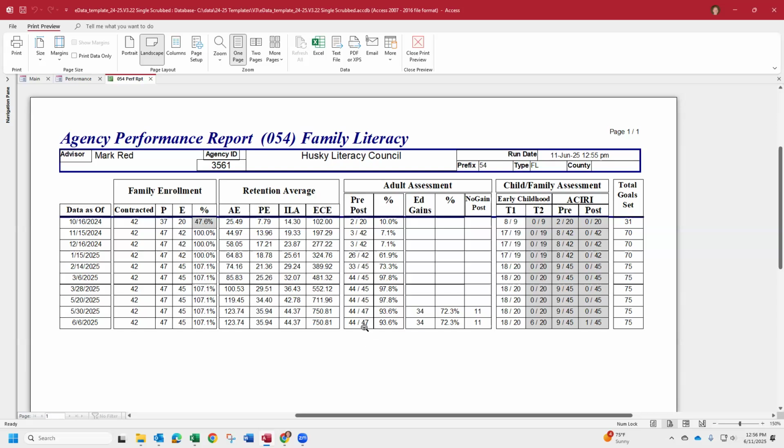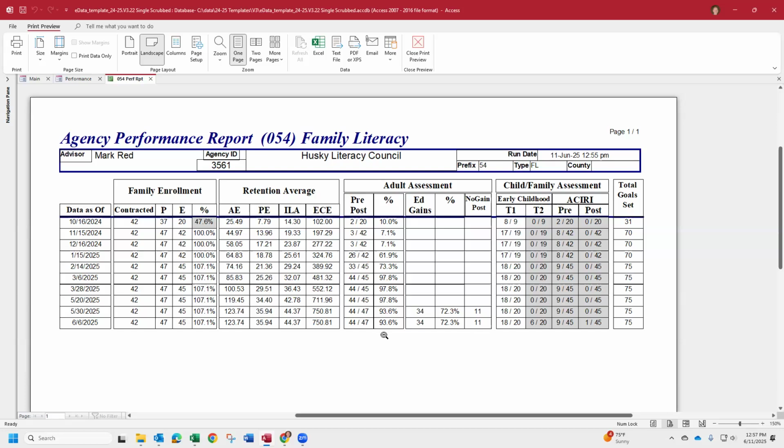So this is enrolled adults that are in a family, but maybe not in an enrolled family, compared to what it used to say, which in this case it matches, which is pretty common actually. The P column is the enrolled families, because this section is all about family enrollment, and now this section is all about adults.